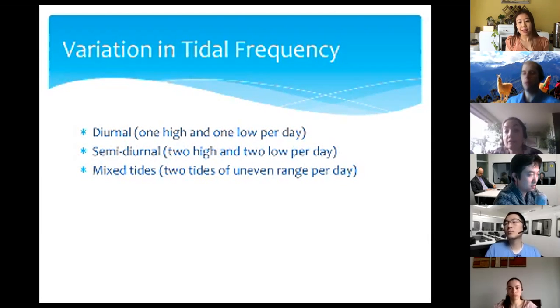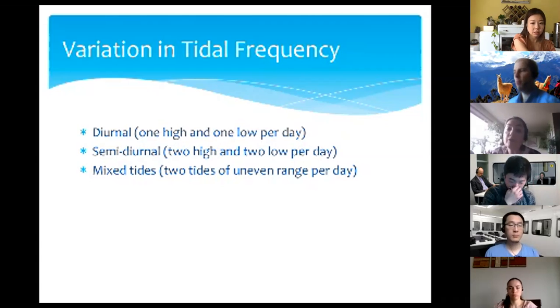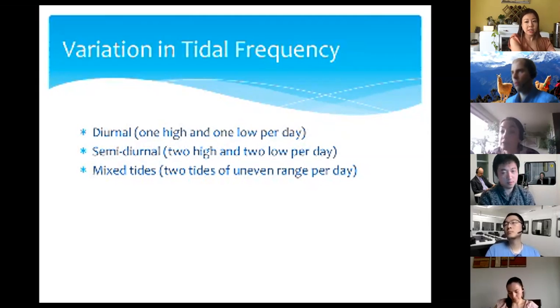And what it means is that, for example, when you have a diurnal even tide, for instance, your tidal range is 40 feet, let's suppose, pretty high. So during low tide, 40 feet of the ocean floor is exposed. When you have a high tide, then 40 feet of the ocean floor are covered by the water. When you have a mixed tide, you can have, for example, 40 feet of the ocean floor exposed during the low tide, but then when the sea level rises, it only covers up to 20 feet. So this is called mixed tides.